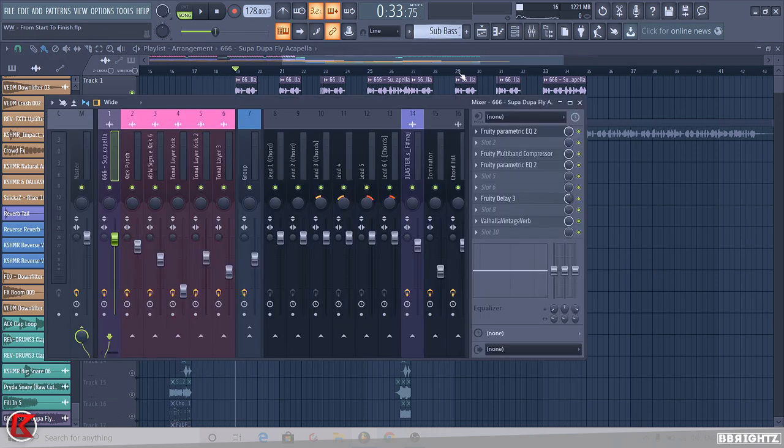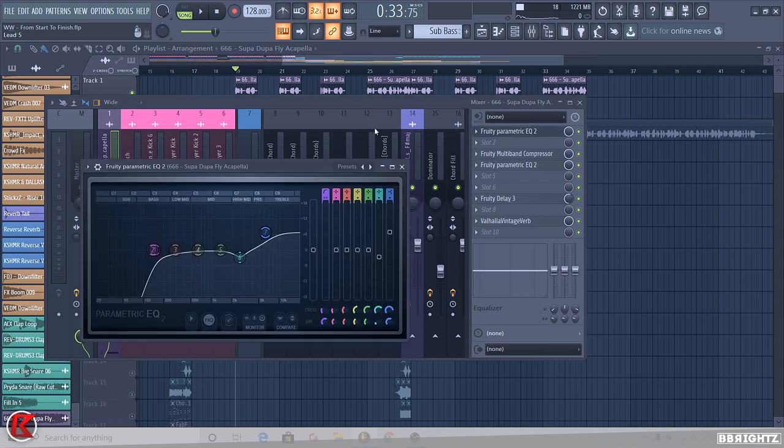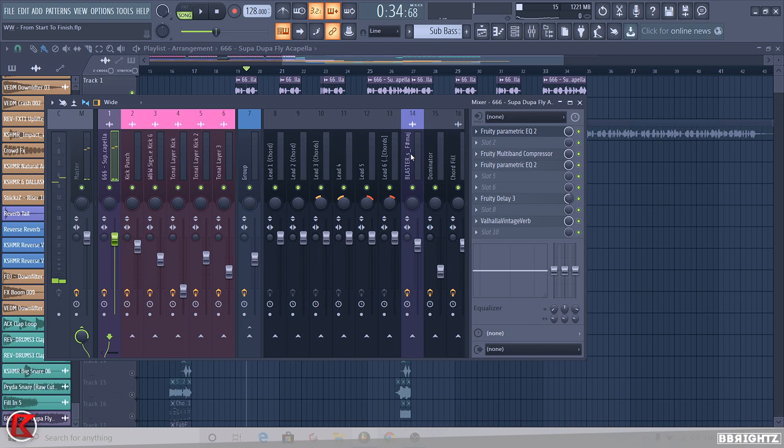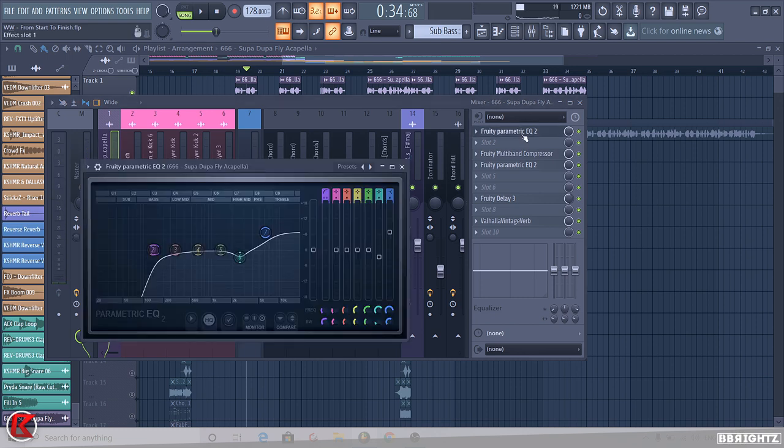If any of you are familiar with a De-esser, it basically gets rid of the T's and the S's and the hissy sounds. But this is quite prominent there. Right there, as you can hear it. But if I add a De-esser, so I've got to use FabFilter Pro-DS, it adds a lot of latency, so I can't do that. But I also need to do the top end parts there, make it a bit brighter. So I have to resort to boosting the high end.